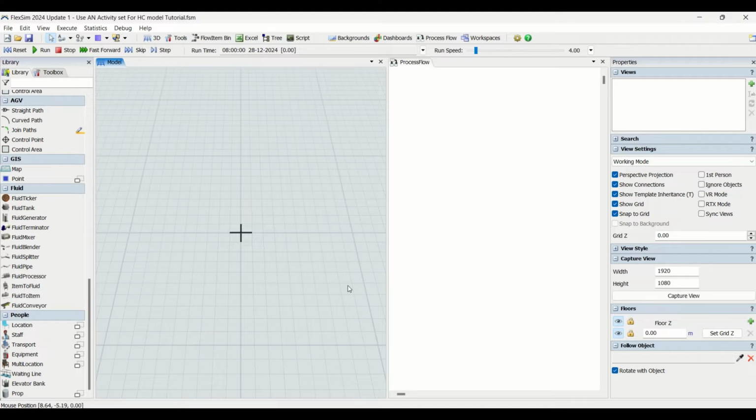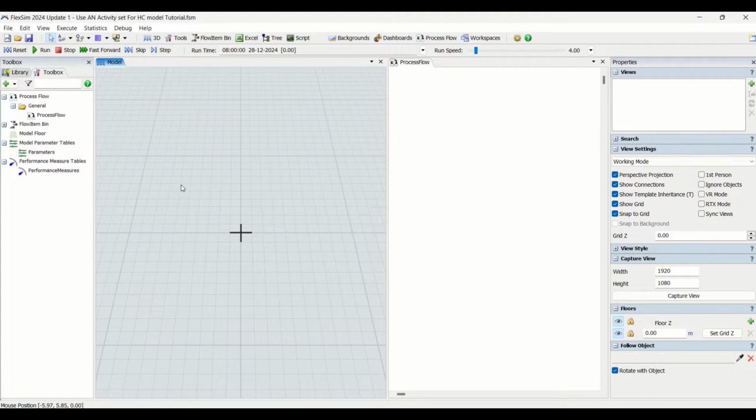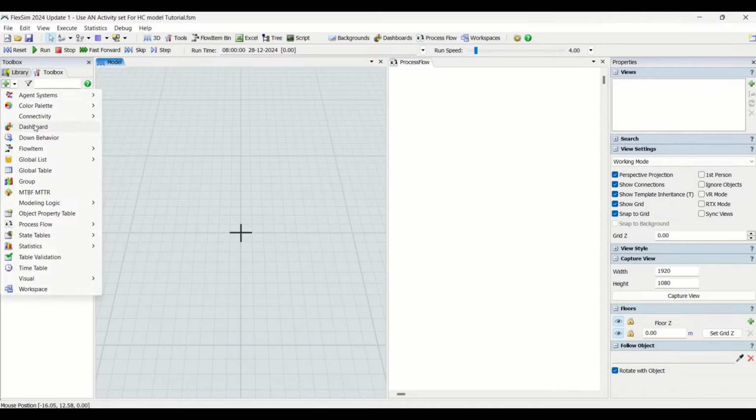The first thing to know is that whenever you want to bring a layout into the model environment, you need to go to the toolbox, and under visuals you will have model background and model floor.